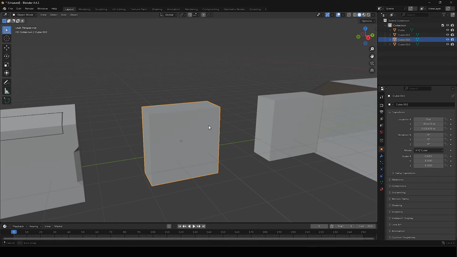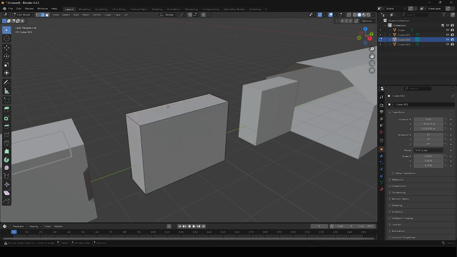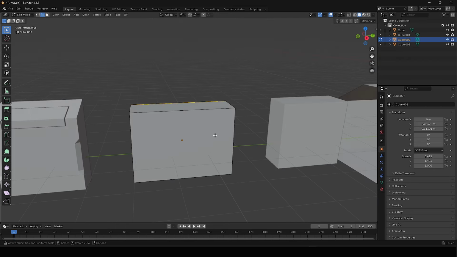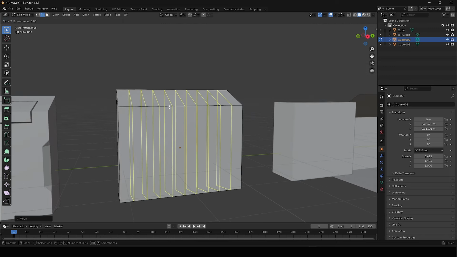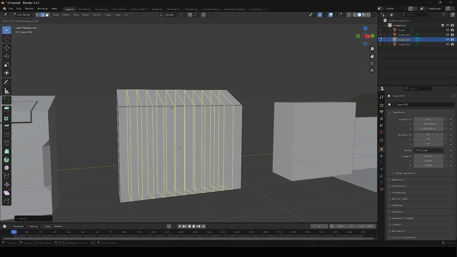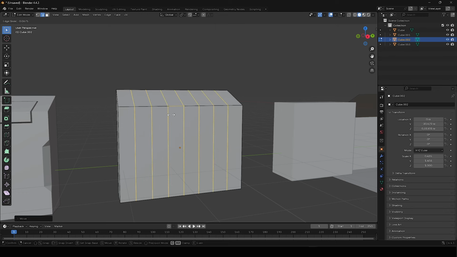Now let's move to our second cube and scale it a little along the Y-axis to stretch it out slightly. After that, we'll jump into Edit mode. Here, we'll do the same thing, select the top and bottom back edges and scale them along the Z-axis to shape it properly. Next, we'll press Ctrl+R to add some loop cuts. This time, I'll scroll the mouse wheel to increase the number of cuts and place a total of 7 loop cuts.